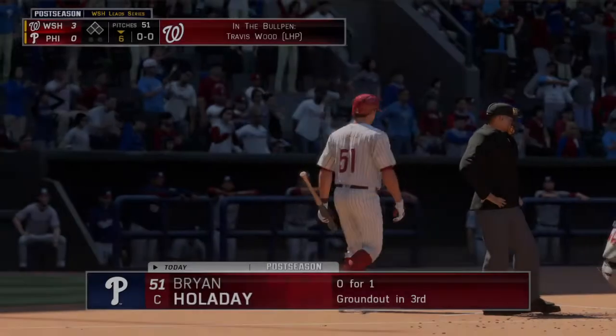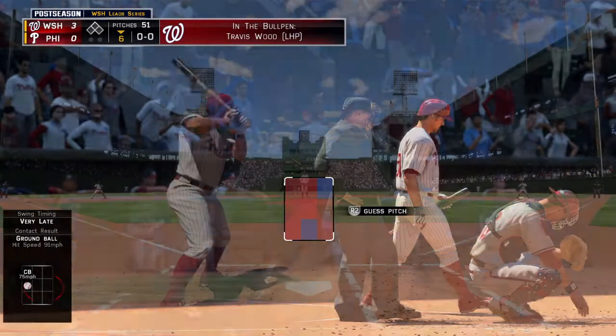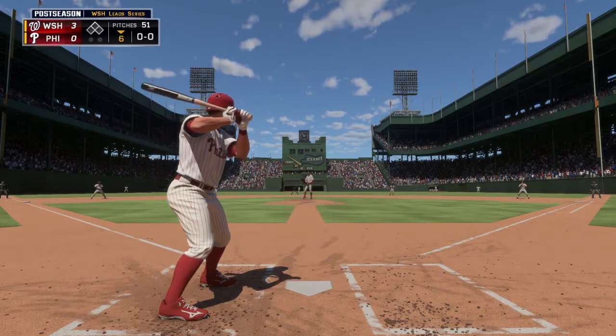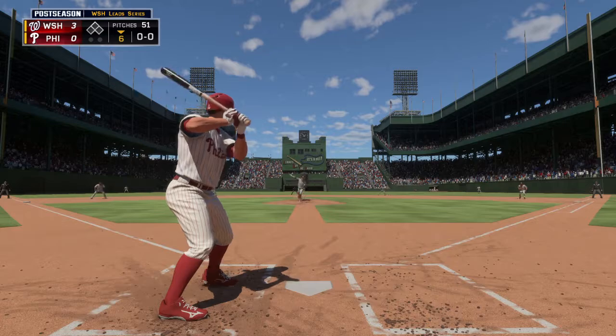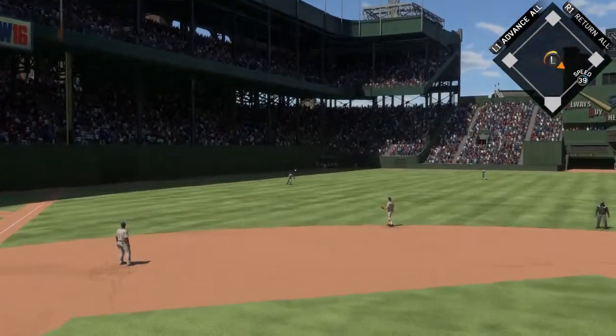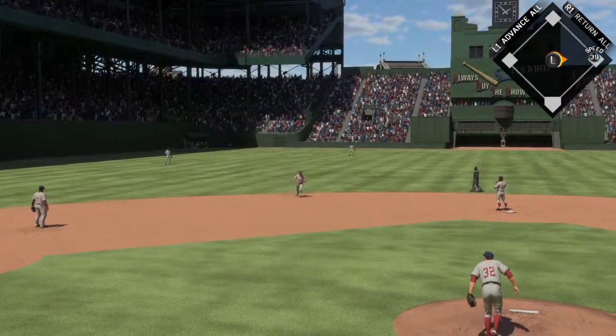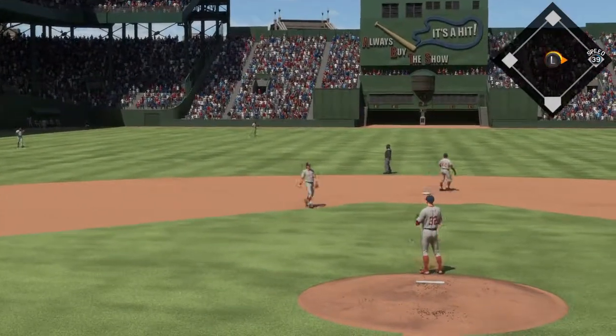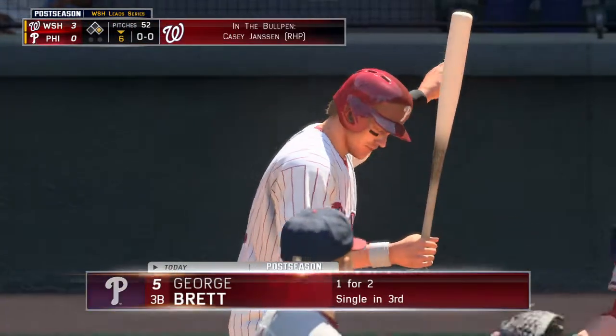Brian Holiday will come in now to start things out here in their half of the 6th as they look for a reversal of fortunes here. The first 5 innings have not been particularly kind to them. Yeah, I think that's putting it mildly. Just one hit in these first 5 innings. They're going to need to do a better job of finding good pitches to hit. But that fellow on the mound has not made it easy on him, and that's for sure.